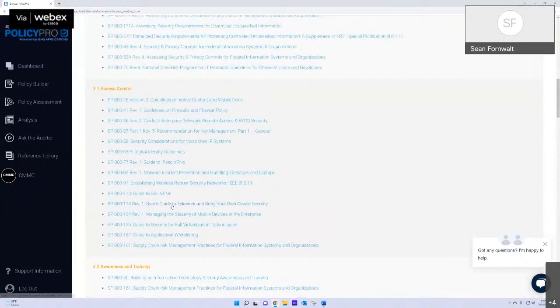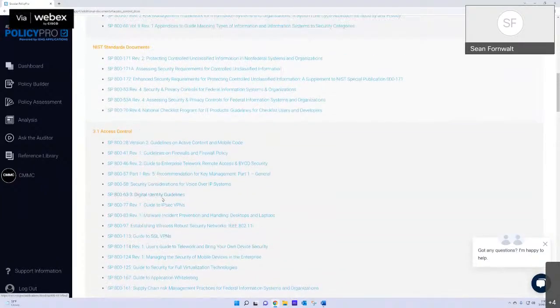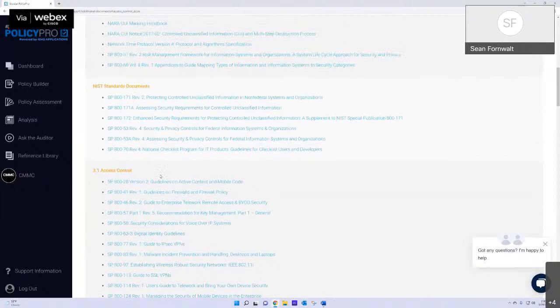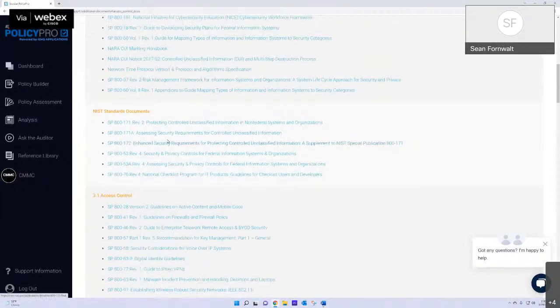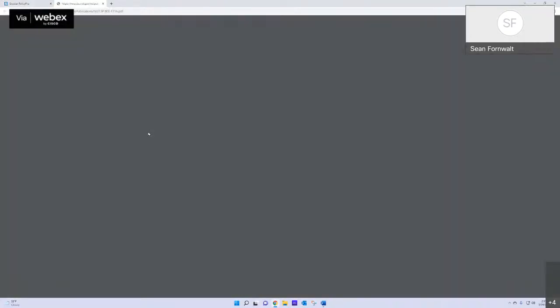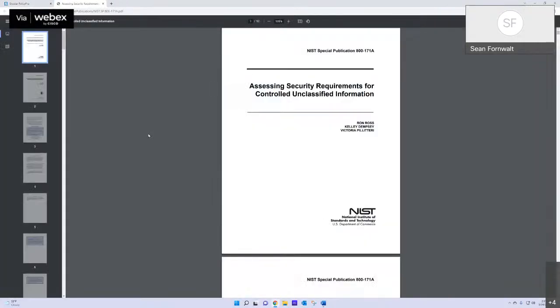So I can read up on it, educate myself on what I need to know to do this part, finish it, and then move on to the next. But the trick I want to point out is that if you come up here to the NIST standards documents, there's this document called the 800-171A. And this is for assessing your adherence to the requirements of 171.